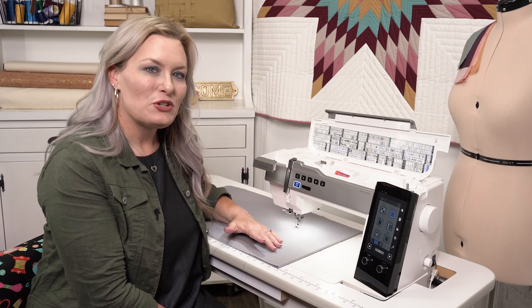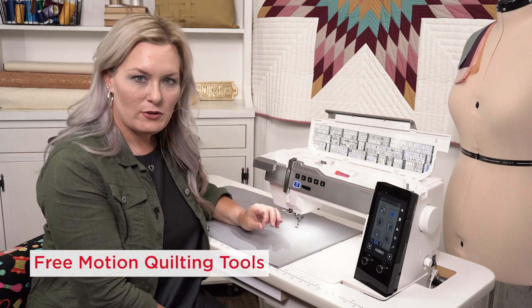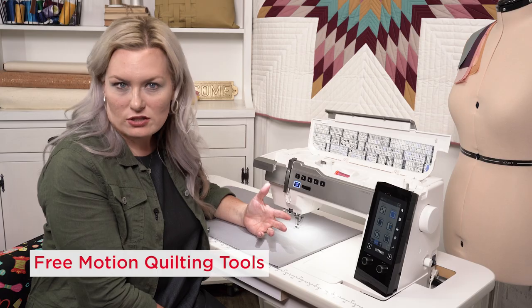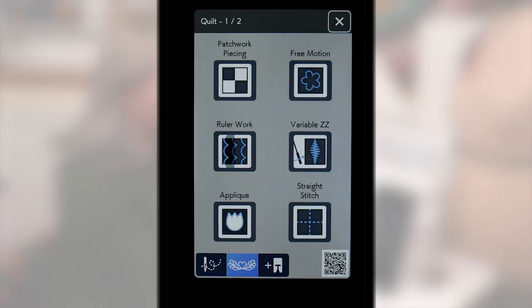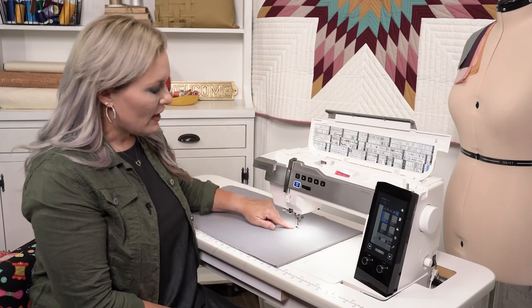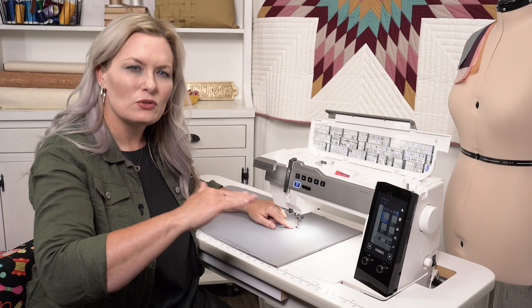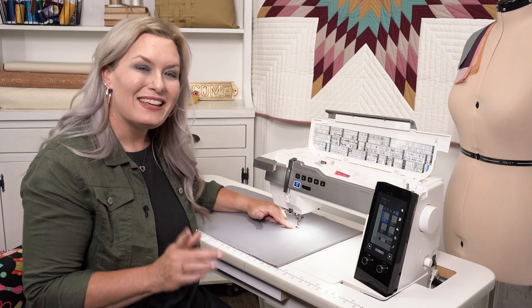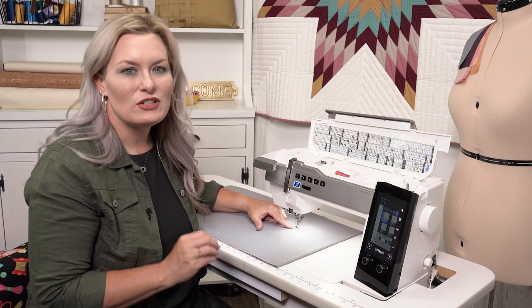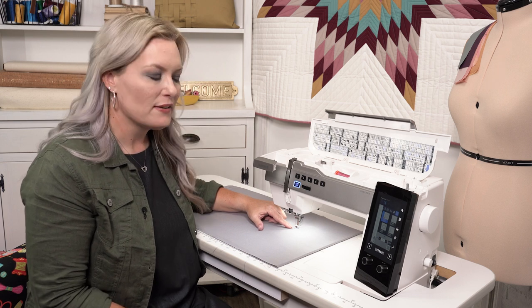The next part I'm going to show you is probably my favorite. It's the free motion. So just like previously, we went into the sewing applications, which is the t-shirt. I'm back in there again. I'm going to choose my option for free motion. Now I've got my open toe glide style foot on this. It's just going to hover right above my fabric. But in the box, there are actually 7 different total feet available for you to use for free motion, depending on which kind you like.